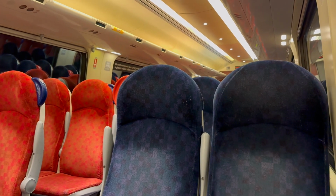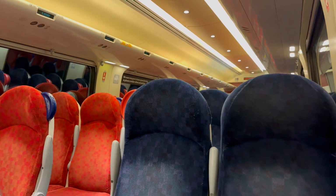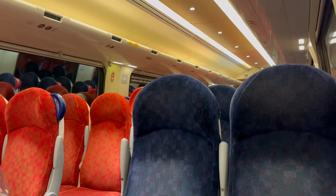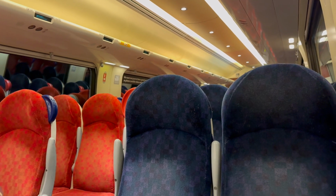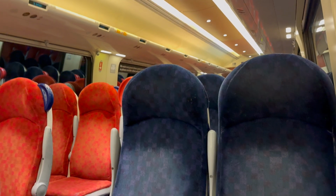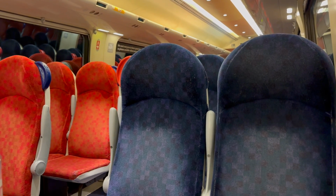Well, this is unusual. We're going the wrong way. If this was during the day, that would be nice, because I'd like to see this, but I have kind of been on it already. I guess it's the same loop that we used for the Midland Venturer, the 125 Group HSTs, when they looped round to come into Sheffield, so the Midland Main Line HST was the right way round going into London. But anyway, she's not explained. I kind of get it.